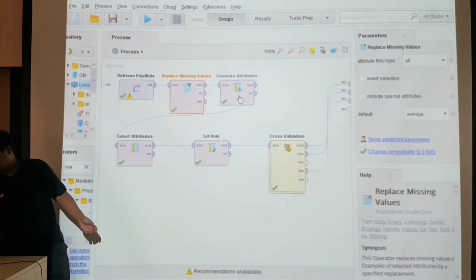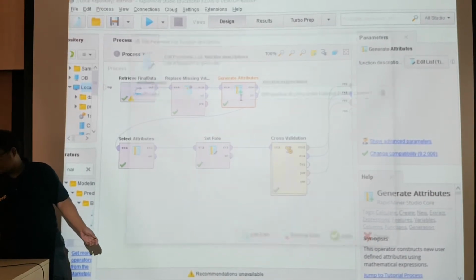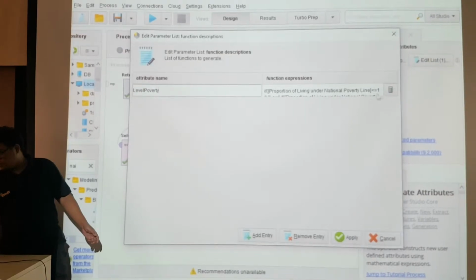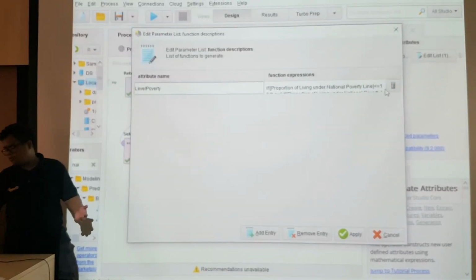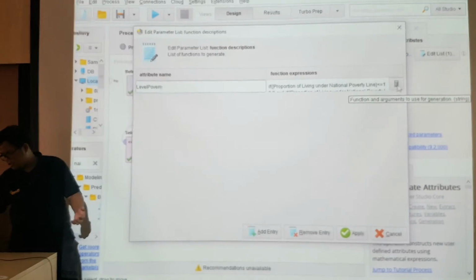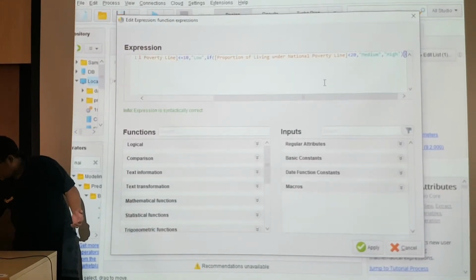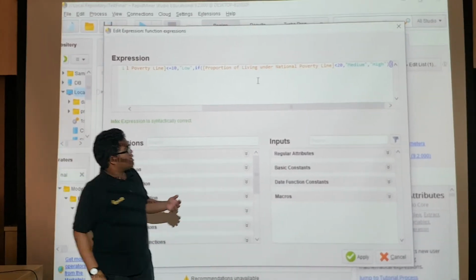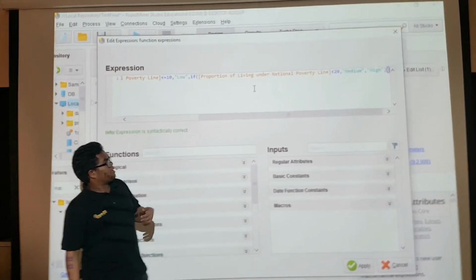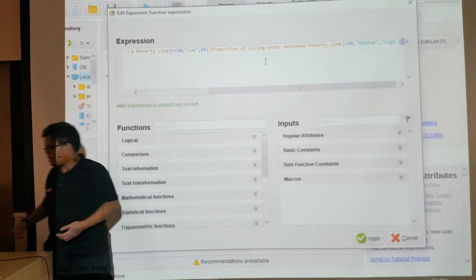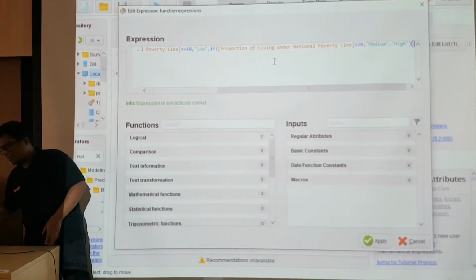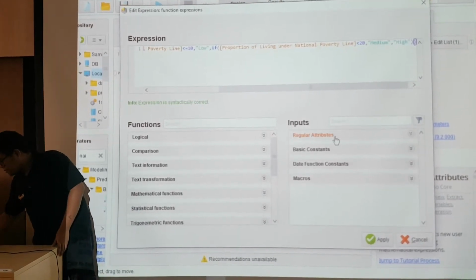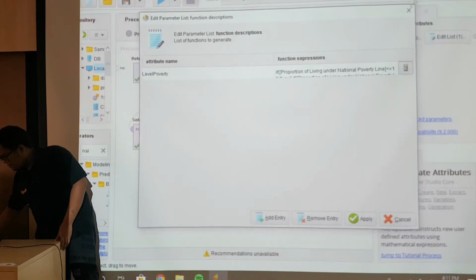The next one is generating attribute. From here, we generate a new attribute from our data set, which is level of poverty. The first level is where the value is less than 10, the next is less than 20, and besides that, it will be considered high.